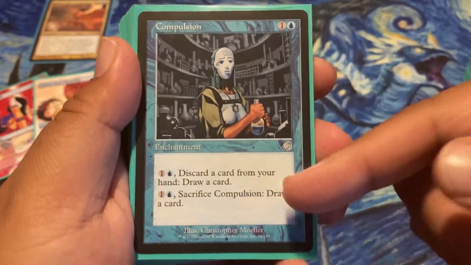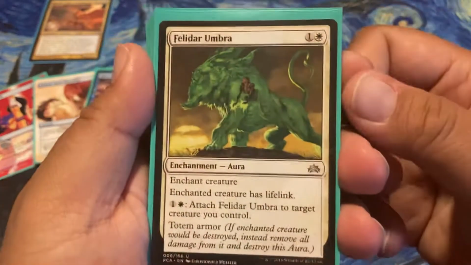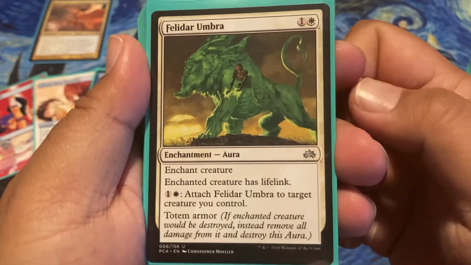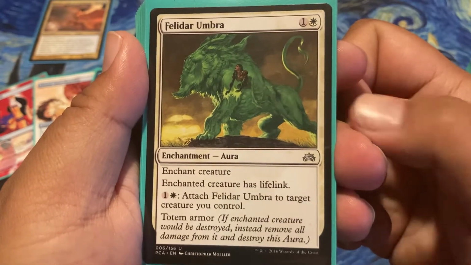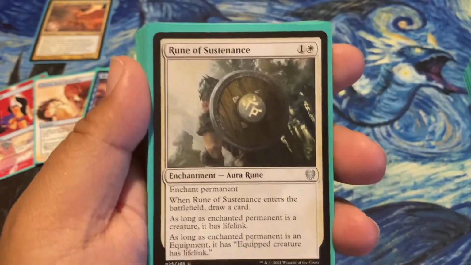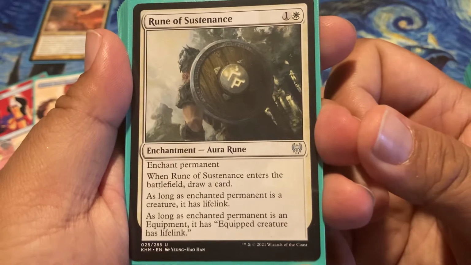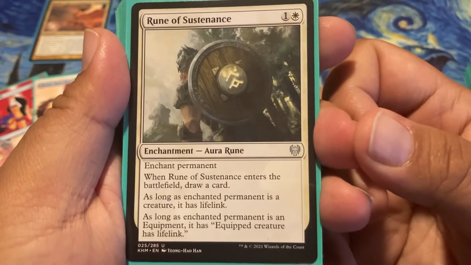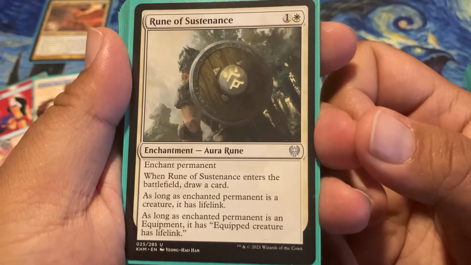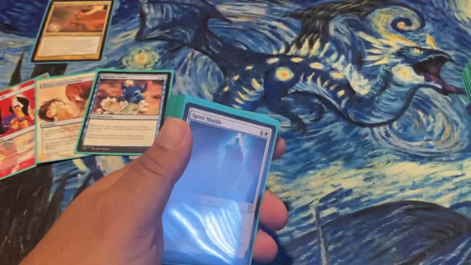You can discard a card and then draw a card, or sacrifice this to draw a card. Either way, the sacrificing is totally fine, because then when you attack, you bring it right back. Felidar Umbra also has totem armor, gets lifelink, and you can actually pay at instant speed to attach it to something else in case you need that. We got Rune of Sustenance, which you can enchant any permanent with. When this enters, you draw a card. If it's a creature, it gets lifelink, and if it's something else, like an equipment, it also gets lifelink. So it just gives lifelink.